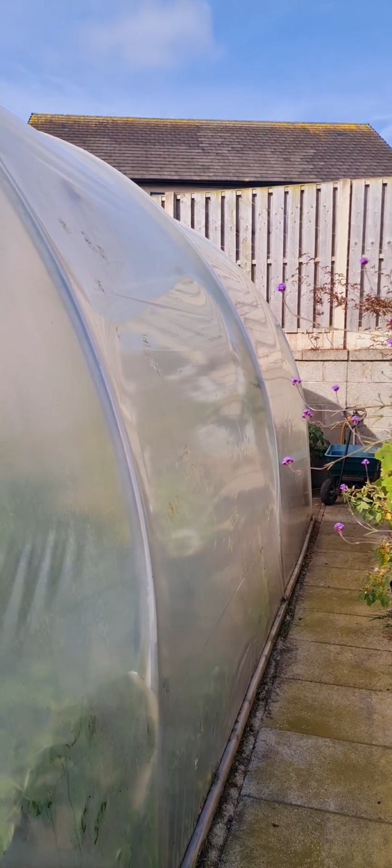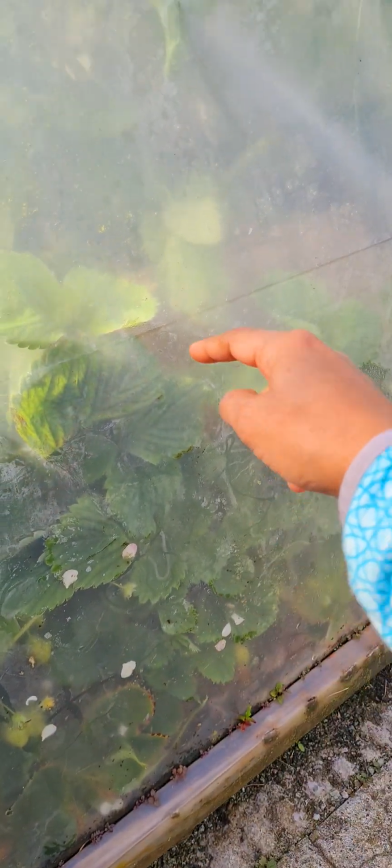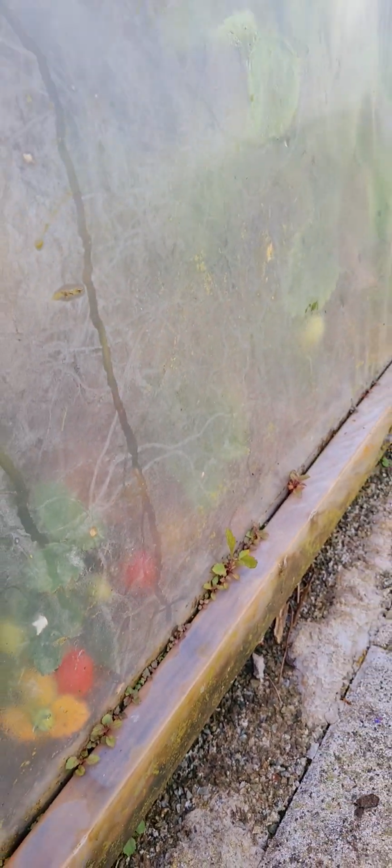Okay, now we are outside the polytunnel and we have got a strawberry runner which escaped like 2 years ago. And then we stopped growing strawberries for whatever reasons. But then you see the runner just continued to grow around the side of the polytunnel. It's between the raised bed and the polytunnel sheet. It's probably 10 or 15 centimeters. We have strawberries growing there. And we did harvest yesterday and it was yum. Who knew you can grow things in this gap?